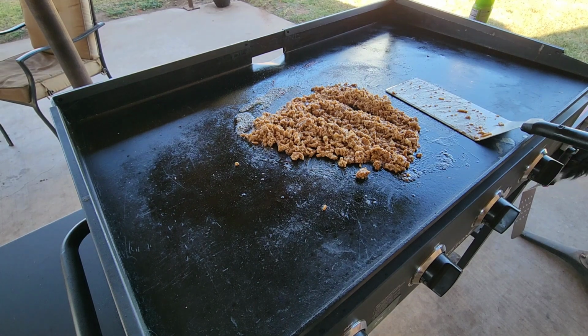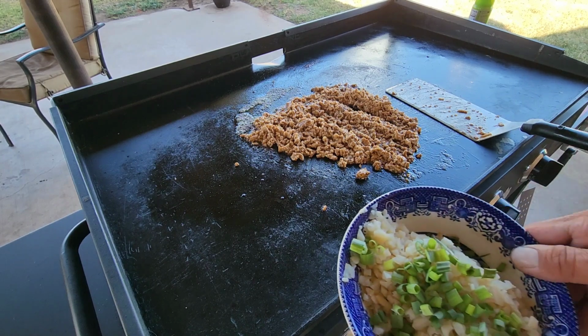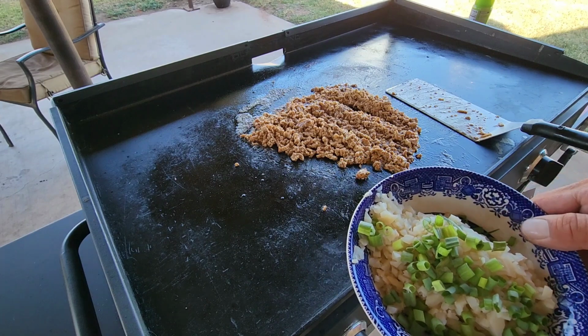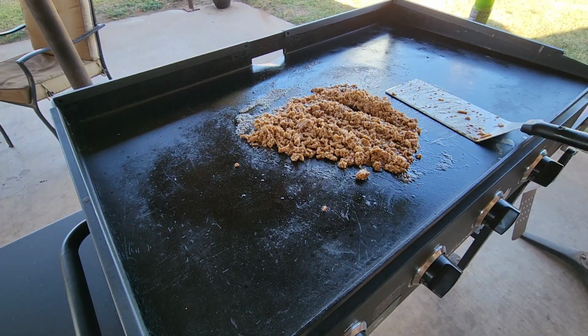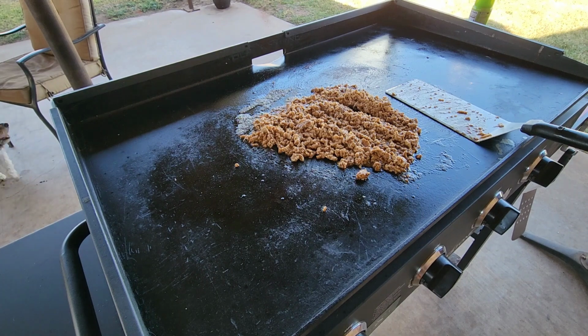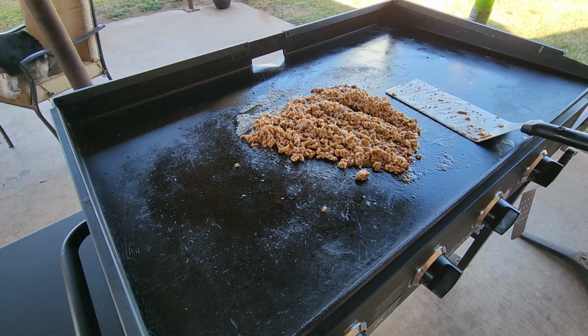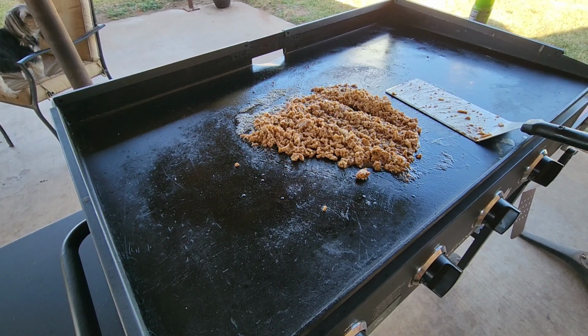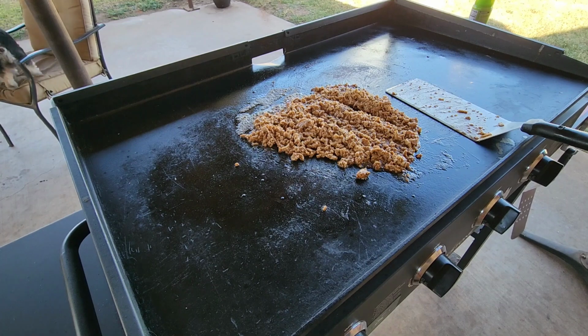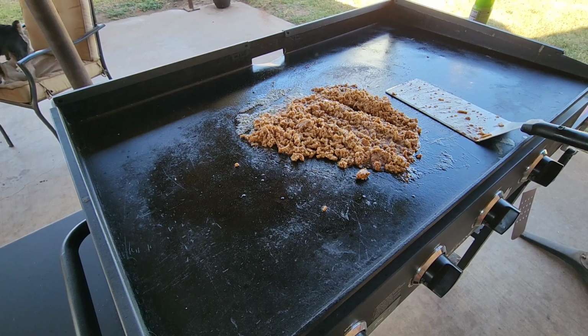Okay, so we got all the wet ingredients. And then the last thing we got to add to this is the water chestnuts and the scallions, green onions, whatever you want to call them. Let's let this cook up a little bit more and get it a little bit tighter with the wet ingredients, and then we'll go ahead and add the green onions and the water chestnuts.